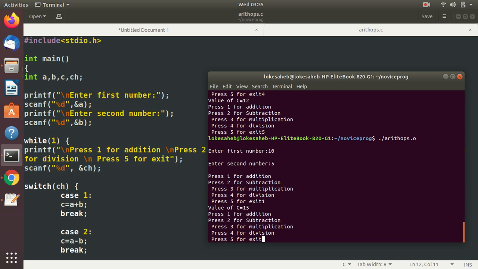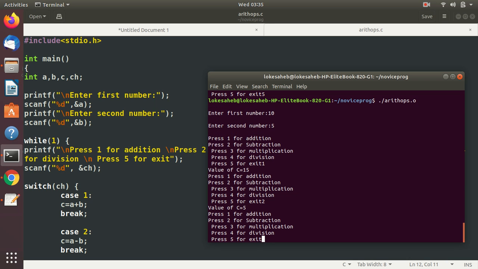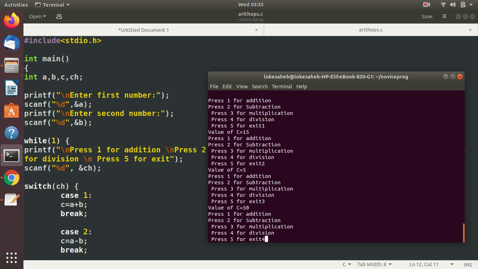And again it will show you the options. Now again if I press 2, it will change the value of c as 10 minus 5. Similarly 3 is multiply, 4 is division, 5 or any invalid input is exit.